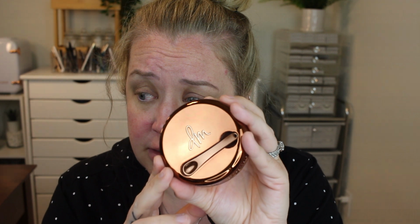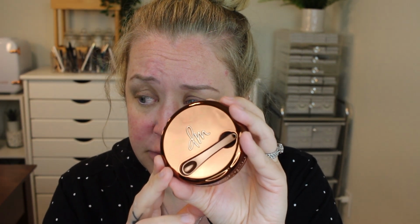This could be used as a foundation by itself. It could be used as a corrector. It's supposed to be an all-in-one situation. It does look like this. I don't want to blind you with my soft boxes. It comes with a little, if I can get it out.